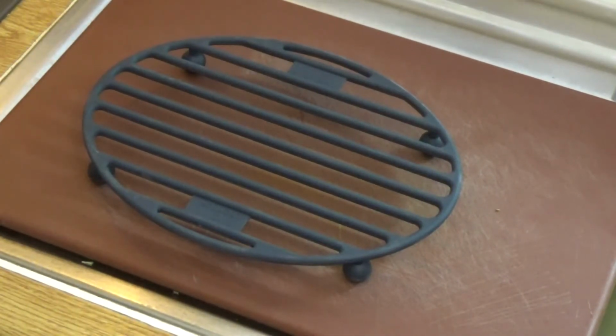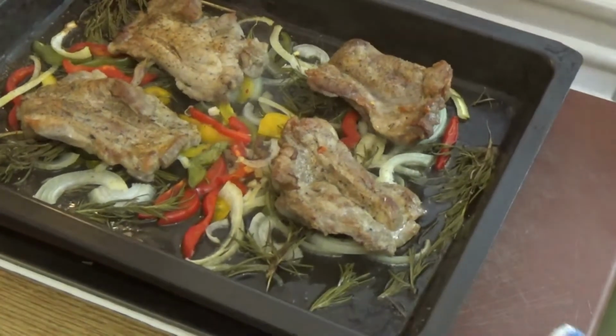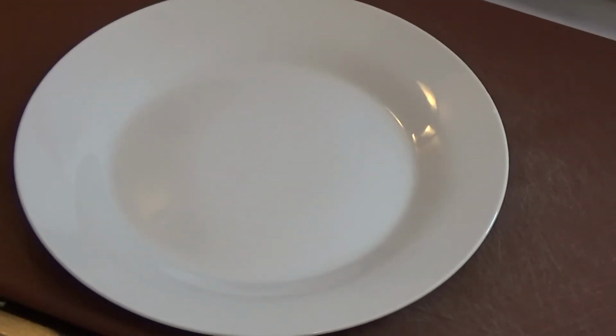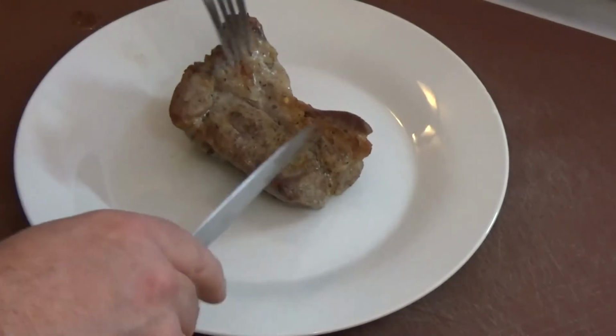All right, let's see what it looked like. Here we go. Whoa. And there they are. I'm going to take one of those and cut one up just to show you what it looks like. But there you go. Take one of the steaks off. Put it on the plate. And let's see how this one works out.